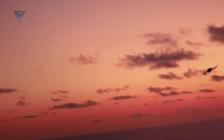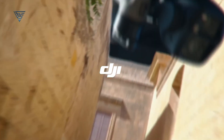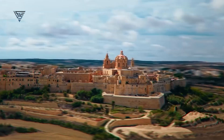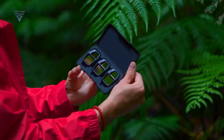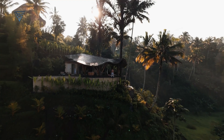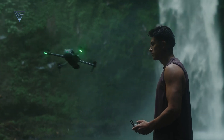So what do we think? If these leaks are accurate, the DJI Air 4 is shaping up to be a serious contender in the drone market. With a redesigned sensor layout, improved obstacle avoidance, and longer flight times, it could bring features typically reserved for higher-end models into the Air series. But remember, this is all based on leaks, and DJI has been known to change designs and features before an official release. So while we're excited, it's best to take everything with a grain of salt until we get confirmation.